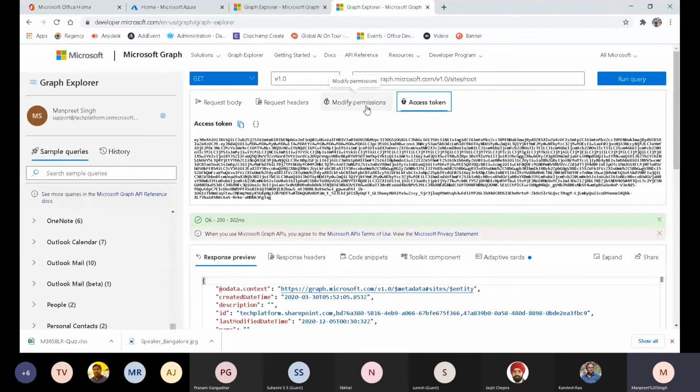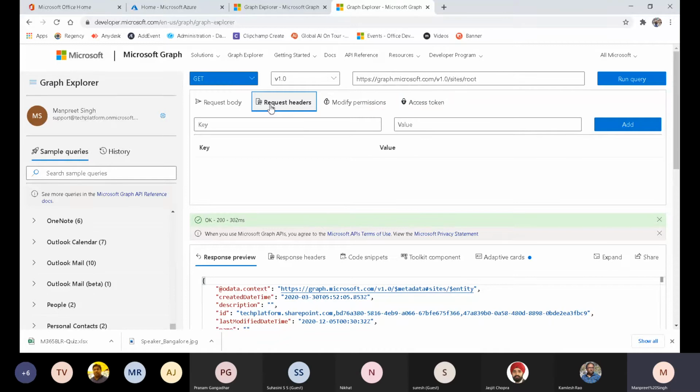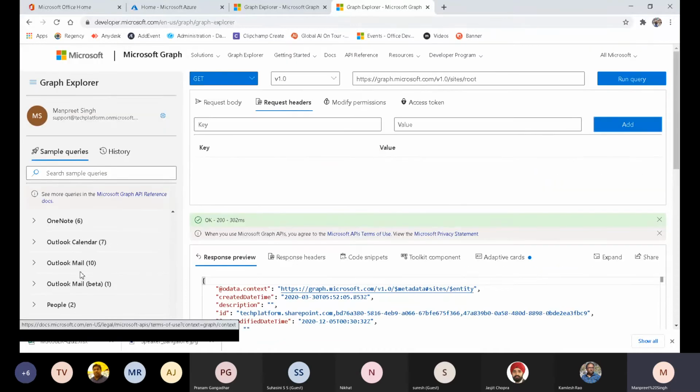So in a way, if you see, this is just a nice, good React.js wrapper, built on the solution of the Azure portal, and it gives you the same level of request body, request headers, and what kind of data we are looking at, and you pass those kinds of parameters in there.